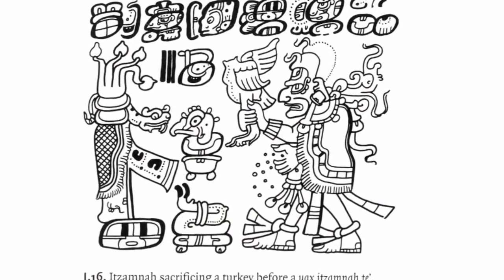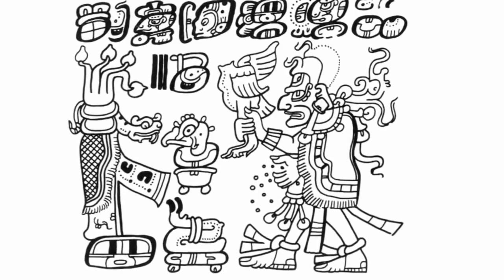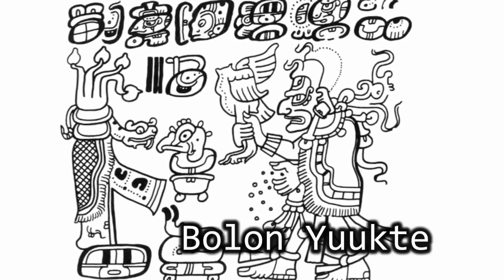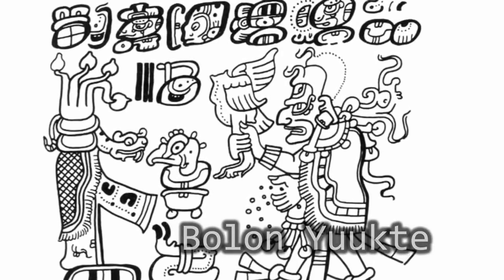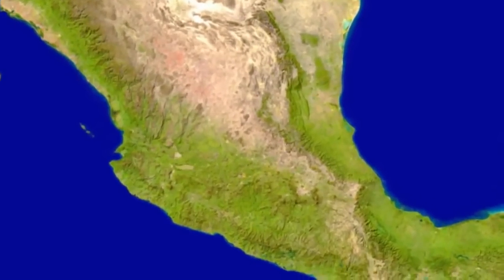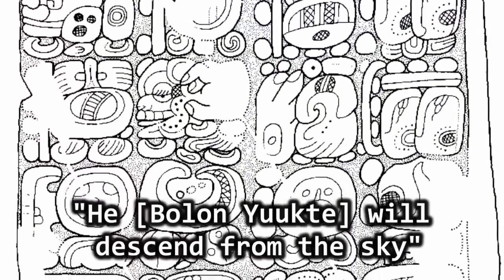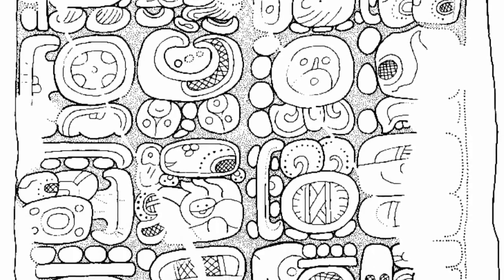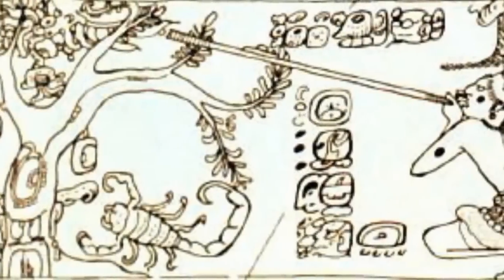And as for Mayan prophecies of disaster, there is only one prophecy the Mayans ever made regarding 2012, the arrival of Balan Yukta from the sky. Balan Yukta is a Mayan god of war, creation, conflict, and the underworld. The only Mayan inscription regarding the end of the 13th baktun, or 2012, is located in southern Mexico at a place dubbed Monument 6. The inscription reads, "He will descend from the sky." The details regarding the arrival have been eroded by time, but that's all the Mayans had to say regarding the so-called 2012 end date. No disasters, no floods, nothing except he will descend from the sky.